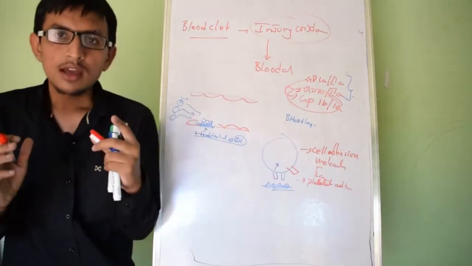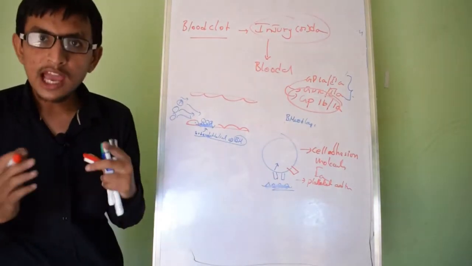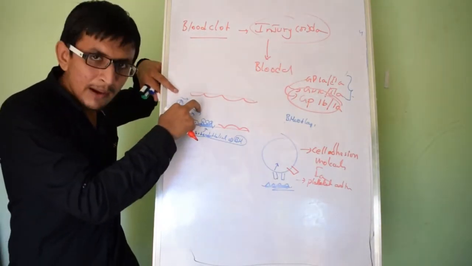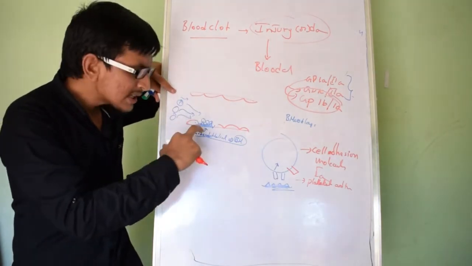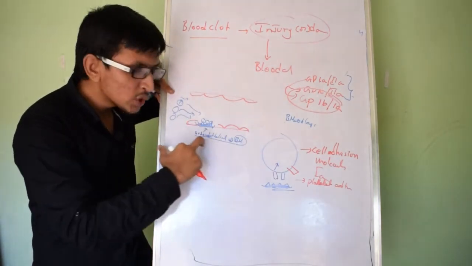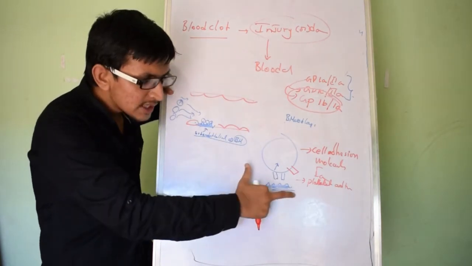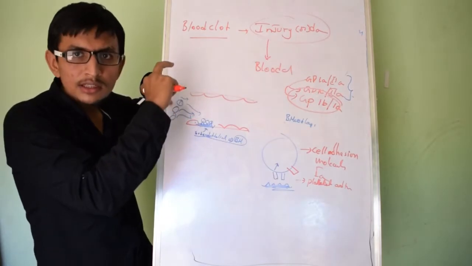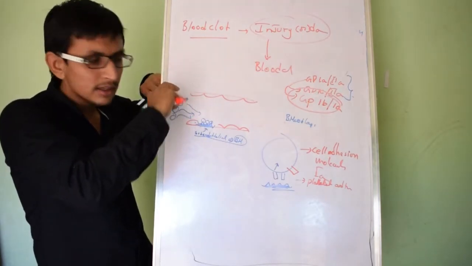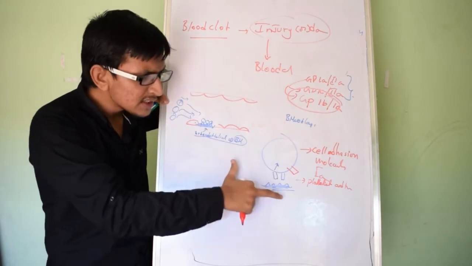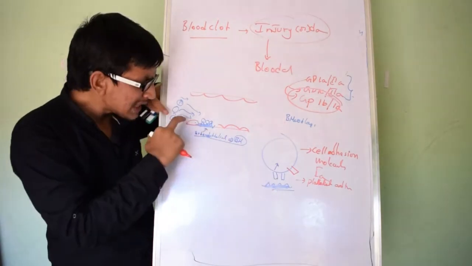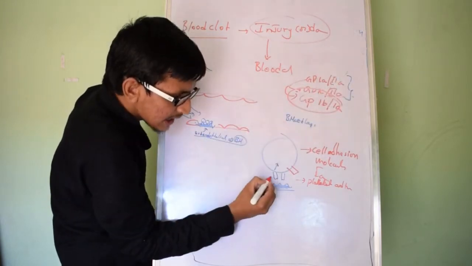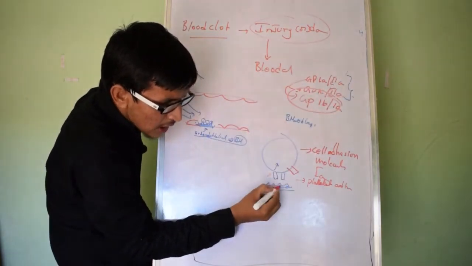Yes. Let's review what I have been telling. I separated a medium-sized blood vessel and applied an injury to it. Once I applied an injury, there is an exposure of the subendothelial surface or basement membrane. Usually the inactive platelets come to this injured area, and whenever they see this collagen, with the help of these integrin receptors, they come and bind to this collagen.